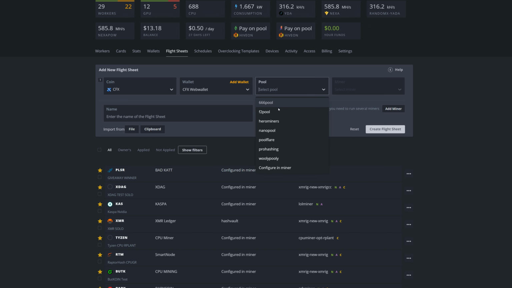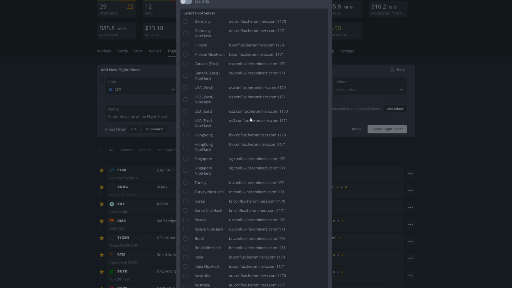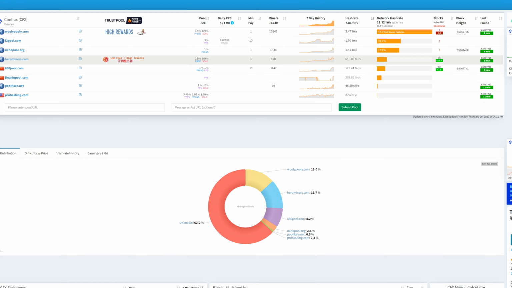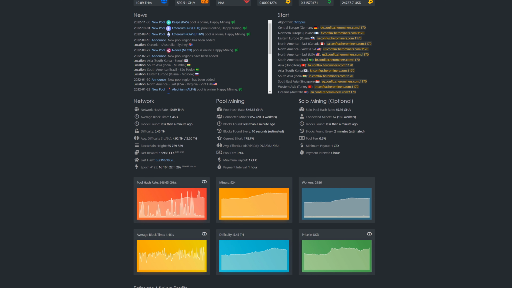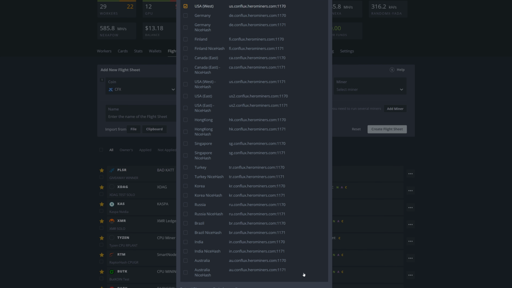And then we're going to select our pool. It's as simple as clicking on Hero Miners and then selecting the stratum. Again, remember, you're going to want to pick the closest stratum. If you're unfamiliar, you can simply go to the pool here and figure out which one's best. So here you can see all the stratums again. Pick the one you want, come into your flight sheet, and just simply select it. Here I'm going with USA West, as I mentioned in the Windows version. That is my lowest latency over the Eastern Canadian one, being from Canada myself.